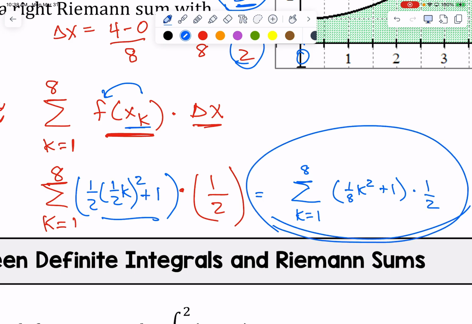And then they will also do this because you could also distribute the half. But what they might do is, because this is a constant multiple, and not only is this true for limits, not only is it true for derivatives, not only is it true for integrals, but it's also true for sigma. You should have learned this in a previous course, but I'm going to assume you did not learn it in AP Calc or Pre-Calc. Constant multiple works for sigma too. Where could you put the 1/2? All the way out front. You could put the 1/2 in front of the sigma notation.